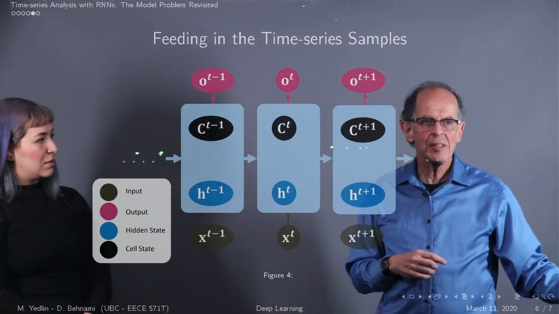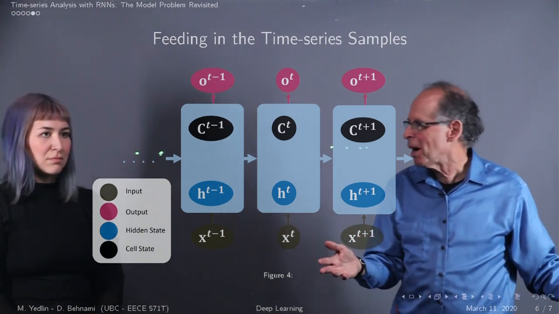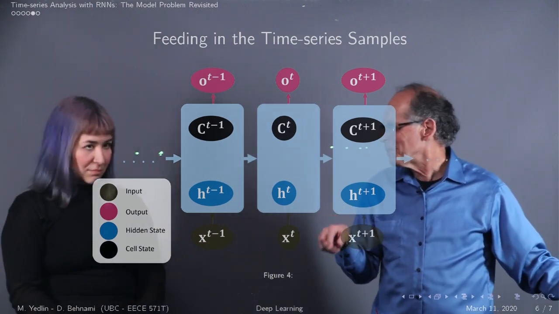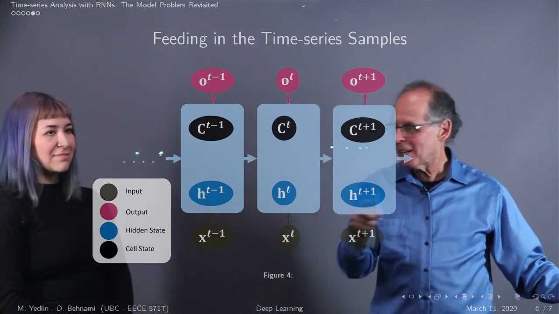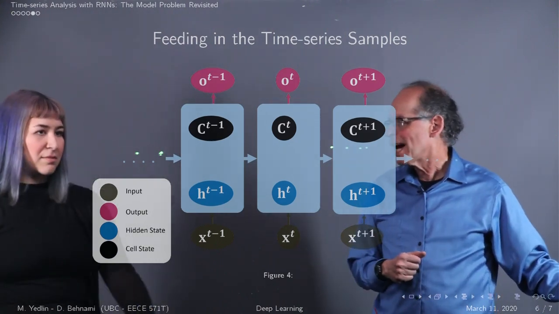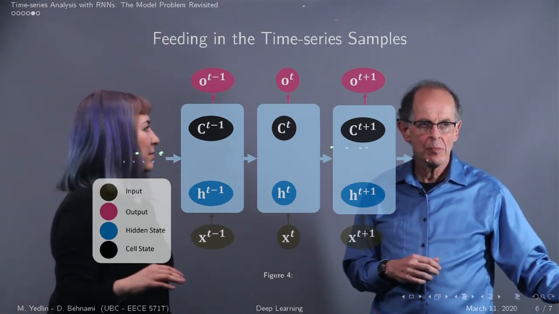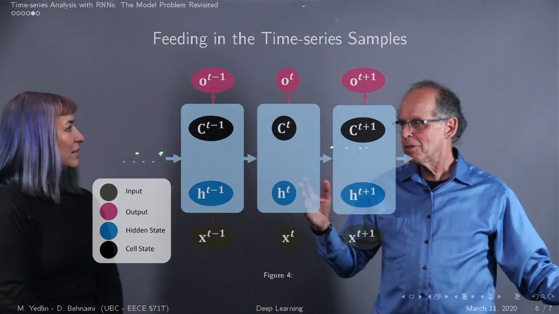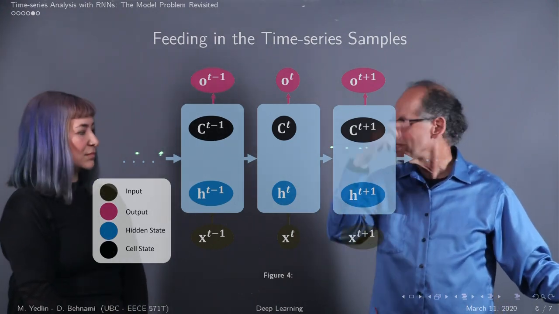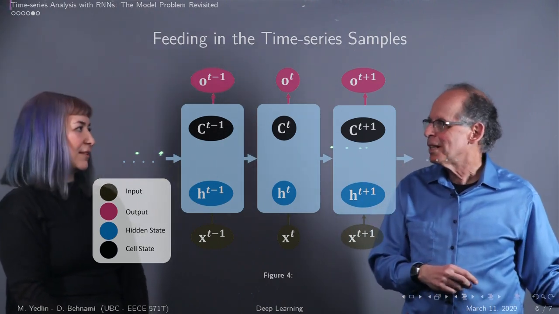Okay, so this is an example, I guess, of what you were just saying, where x of t minus 1 would be the 120th sample, x of t would be 121, and x of t plus 1 would be 122, and we would just feed all that in. Just right through the little time steps at the bottom, one step at a time. So you'd start feeding them in as you go, and you'd have a loop. As it increments through the loop, you're feeding the next sample through the network.